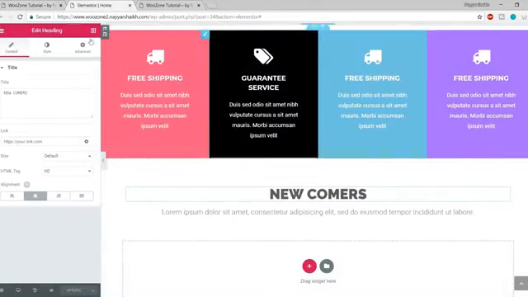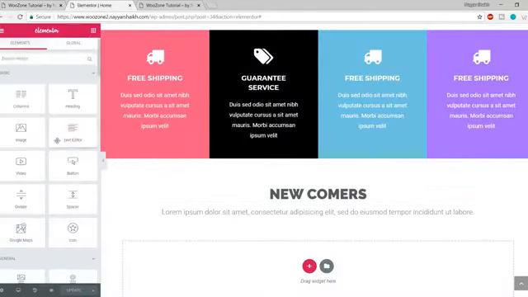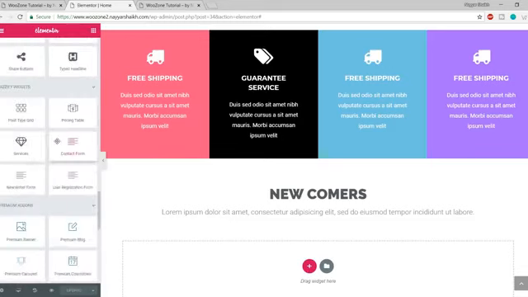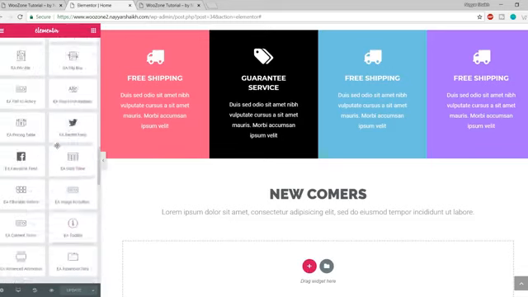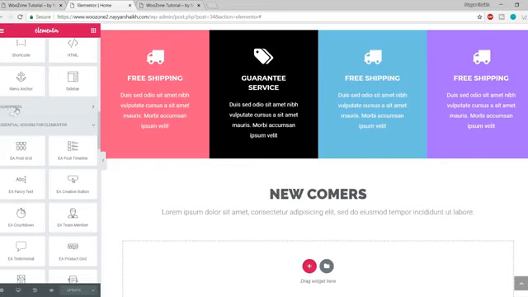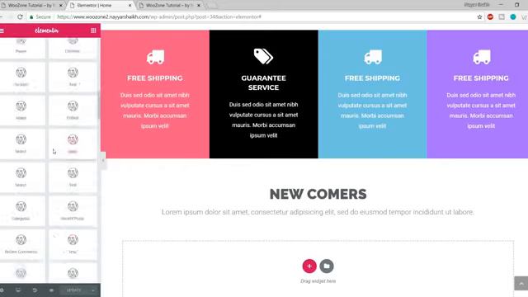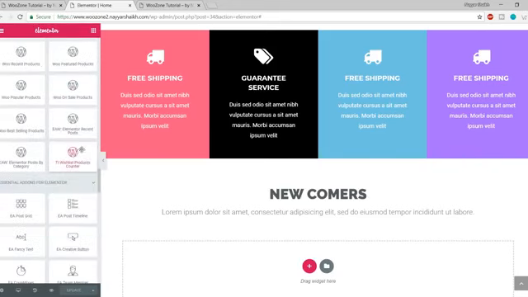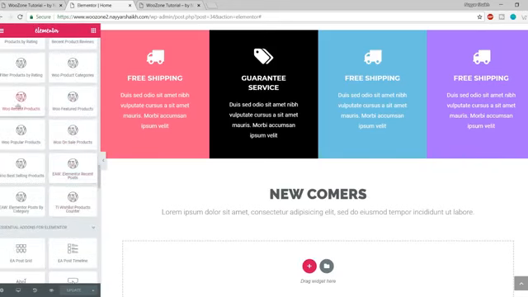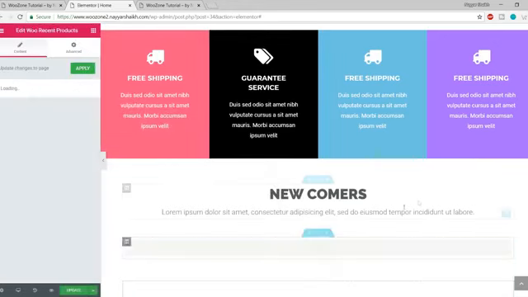Now after this, we have some recent products, or whatever products you want to show. So I am showing recent products. What I'll do, I'll click on over here, scroll down, and I guess at the top we have the WordPress section. If you have this thing, click on over here, you will see all the WordPress widgets. Now here we will have Woo recent products. Woo recent products, drag it and drop it over here.